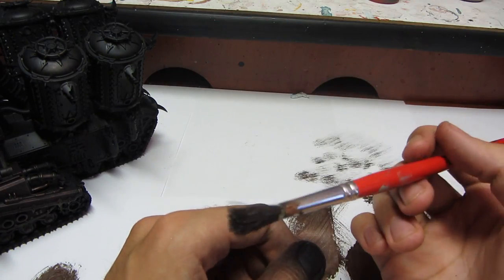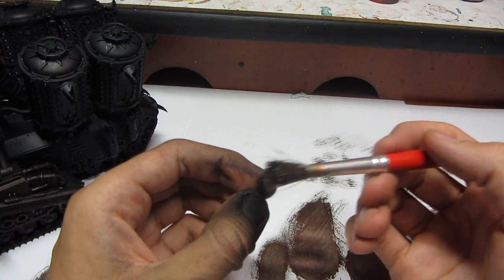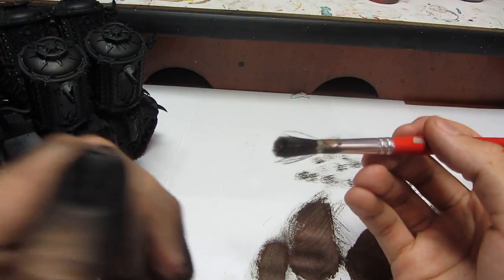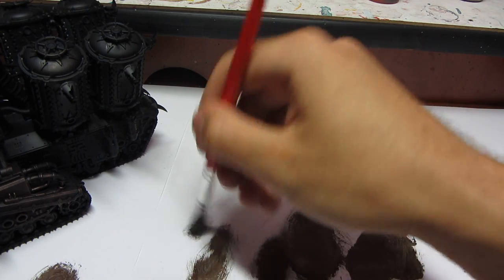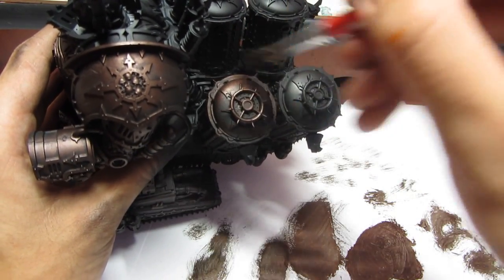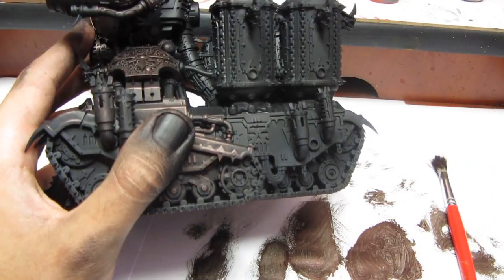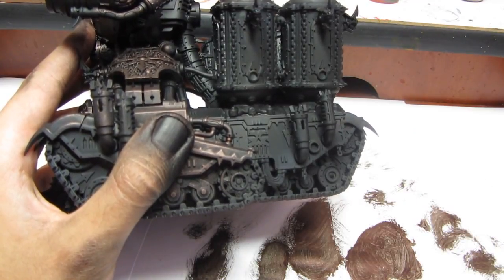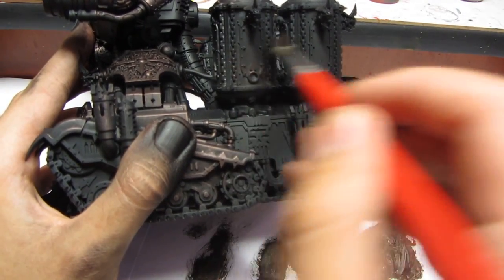After I finish dry brushing the whole thing with the Warplock Bronze, I'm gonna clean it with hot soapy water and then dry it and start dry brushing with gold. Yeah, I think that's it. So just show again, dip in the paint, remove the excess, should look like that, and start dry brushing. Oh yeah, when you want the shadows to remain like here in these recesses, you should leave them. And also, if the details are vertical, not horizontal, you should always dry brush horizontally.